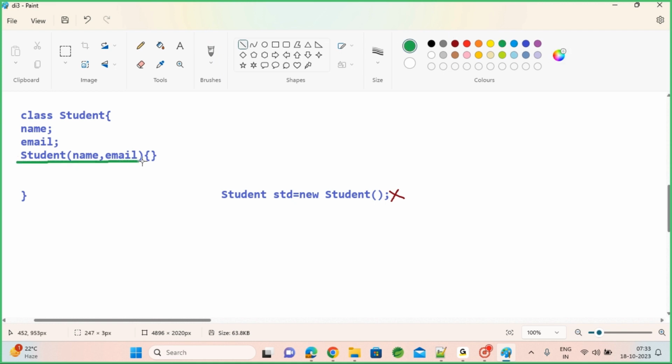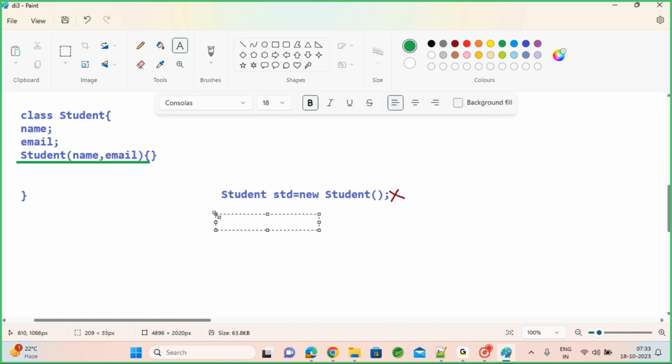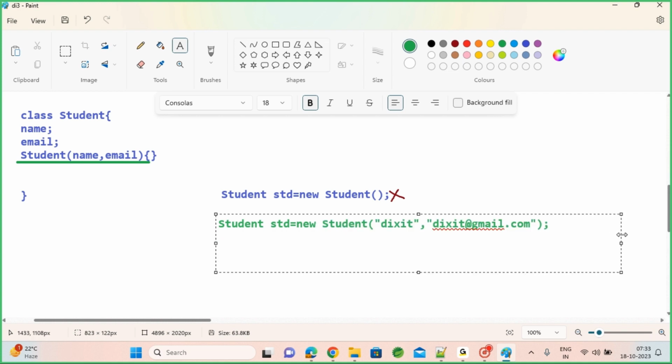So you have only one parameterized constructor, and you should compulsorily pass the two arguments to create it. The first argument and the second argument, two strings, you need to give as inputs here, name and email, and then you can create the object.